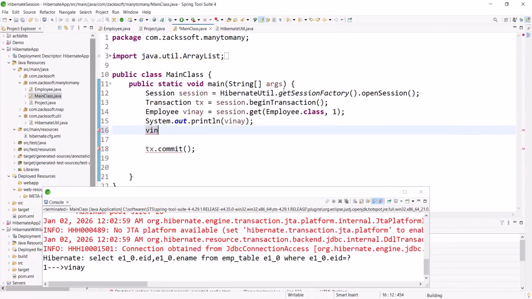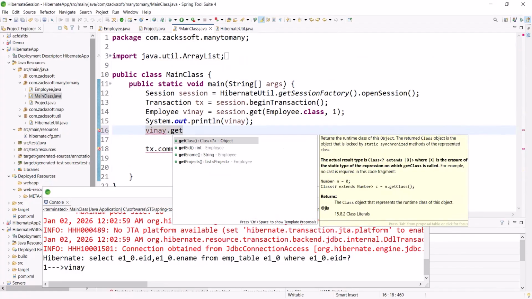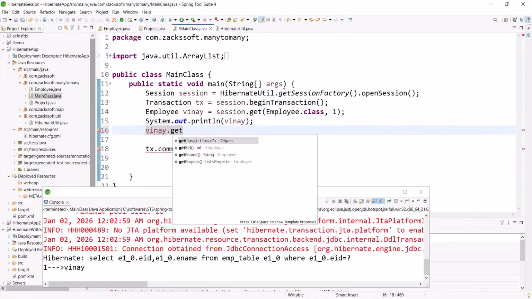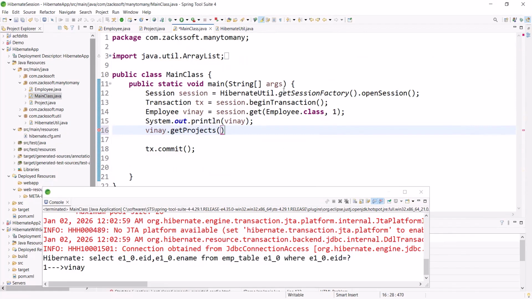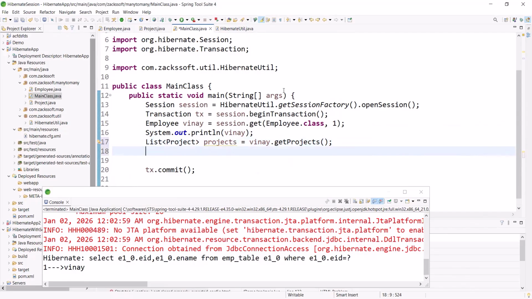Object and session. Get projects now, EID will be there. You want to access projects, so get projects. Okay, list type. Any confusion up to now?